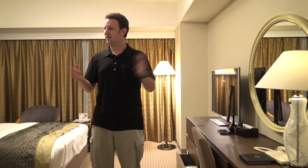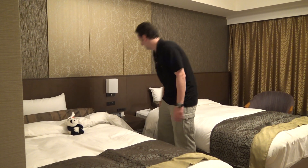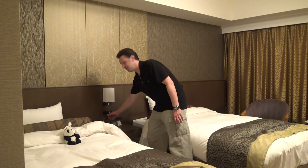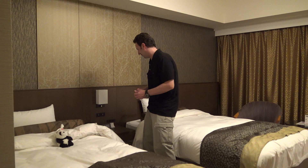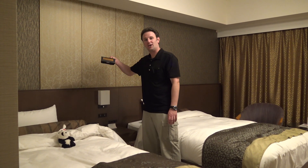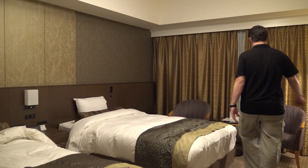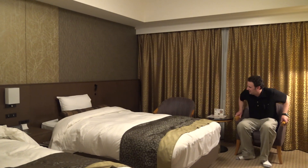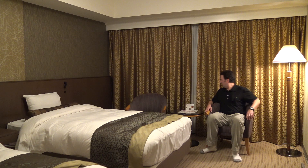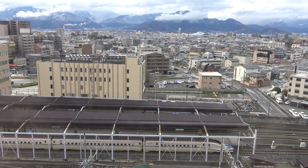This is room 934, a superior twin room. As you come in the room, there are two superior twin beds — Topher's made himself nice and comfortable here. There are buttons on the headboard that you can use to control all the lights in the room, including some foot lights down there. There's a little clock right here. Back in the rear of the room, there are two lovely sitting chairs with a table in the middle. There is a window that looks right down on the train station beneath it.